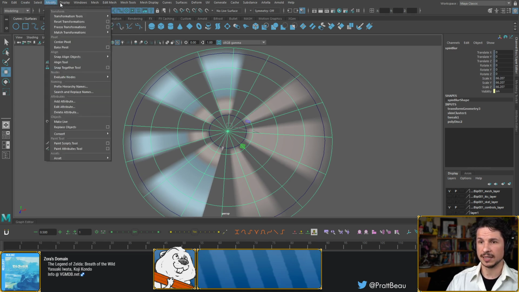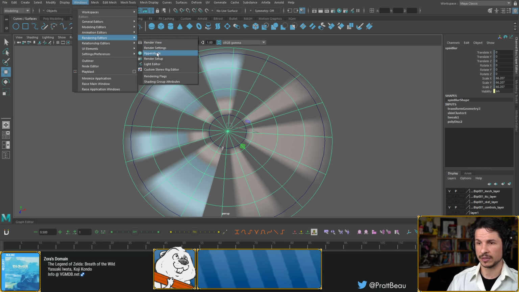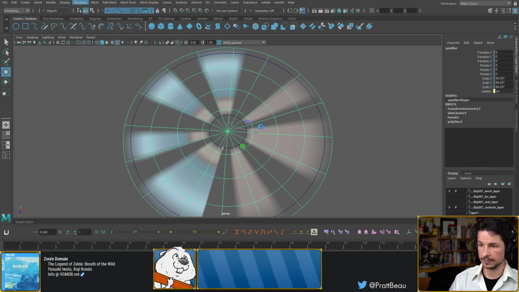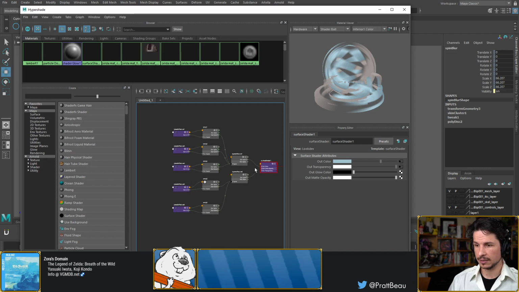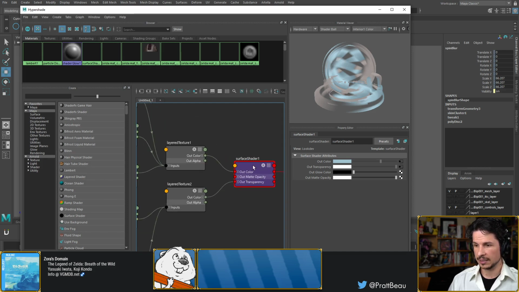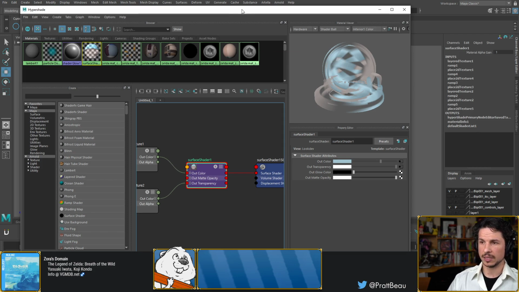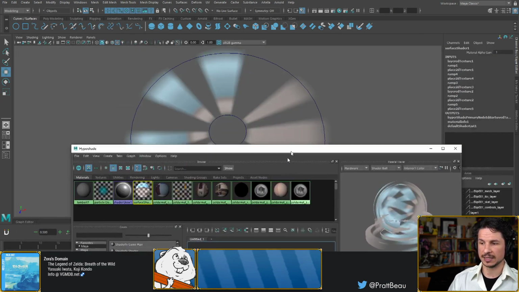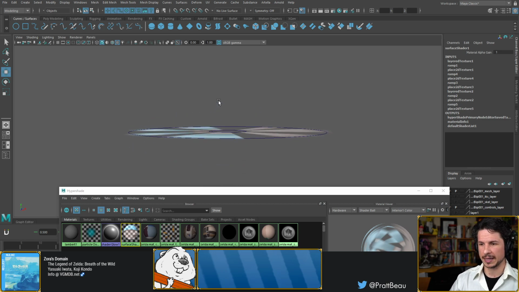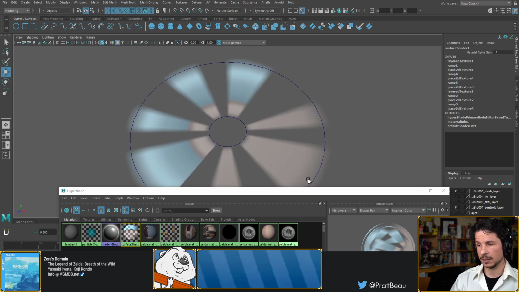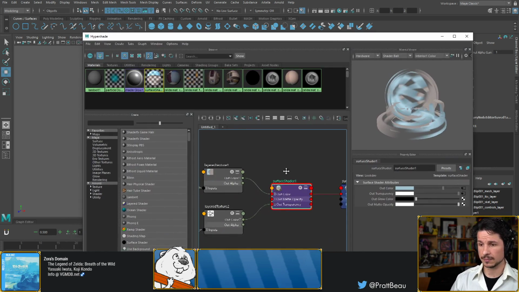Now, the texture itself is made out of ramps in the Hypershade. So let me open that up here. This is the actual material right here. It's a surface shader. A surface shader is a material that does not get affected by lighting. This way it's not going to get weird shadows if I bring my camera low like this, which is going to be helpful when it spins.